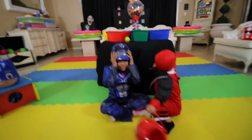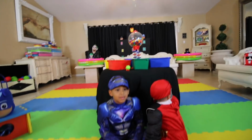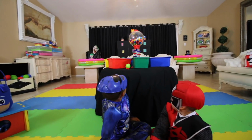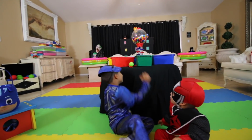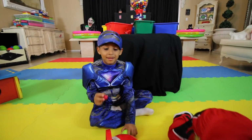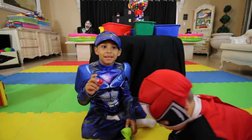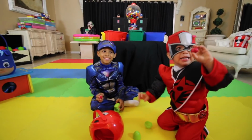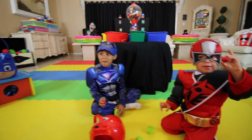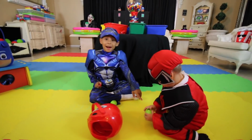We have Power Ranger Action Figures hidden throughout this room. You guys are gonna be selecting different eggs out of those buckets back there. For example, see that egg back there, Blue Ranger? Yeah. Get it? Open it up. What color is it? Red. All right, so that means what color rangers do you have to look for? Red. That's right, red. So whatever color you get from those eggs, you have to look for those Power Rangers that same color. He got red too.